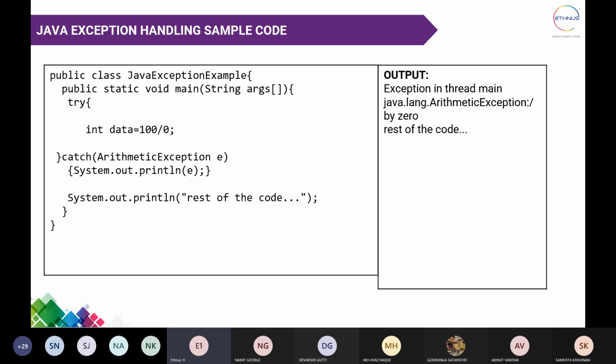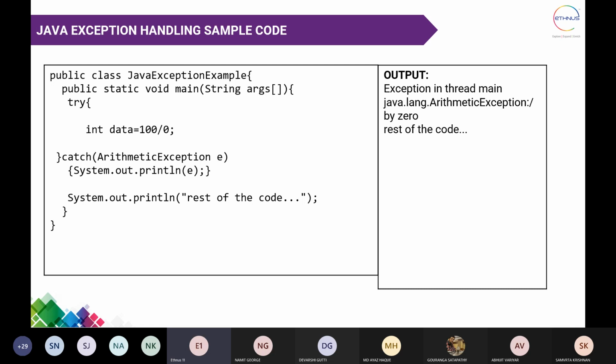Now if I'm not using a try and catch block, then after this print of data, the rest of the code will not get executed because there is an error. The code stops abruptly here, at this print of data. It will not go to the rest of the code. So to avoid that, we need the code to be executed. In that case, I'm using this try block and catch block. Inside the try block, I'm writing the code which might have a malfunction.